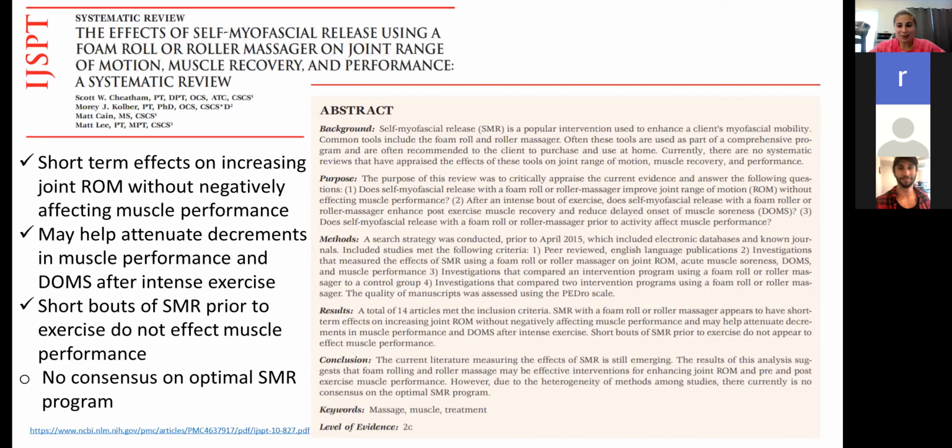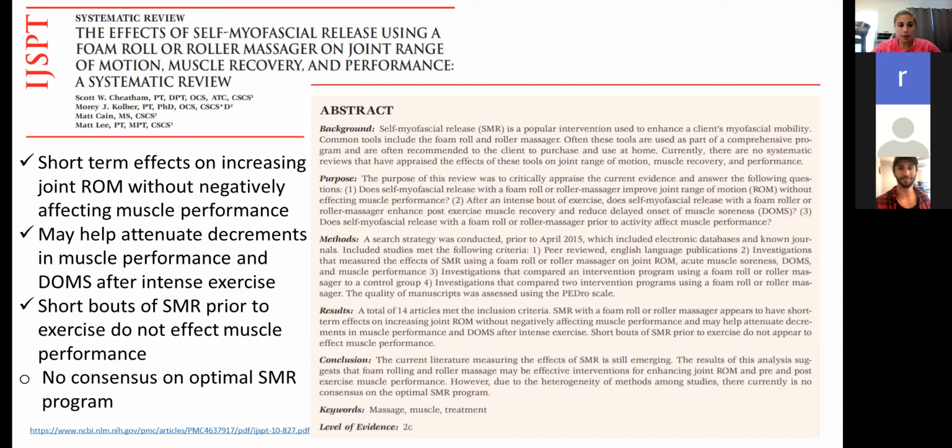Yes, thank you. That's better. Okay. So I'll say it one more time. Again, we're sore, we foam roll, now we perform. Our performance is not going to go down as much as if maybe we didn't foam roll. It's going to offset some of the decrease in performance compared to not foam rolling at all. And the point is, it may help. So it's not saying it's definitive that if you're sore and you foam roll, you can go squat heavy 2 days in a row. That's probably not going to happen. It's not a cure. Okay, so hopefully that clears it up for some of you.